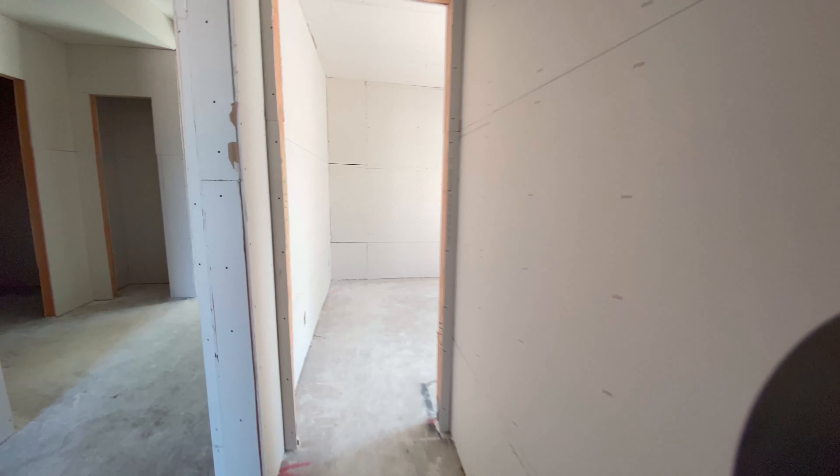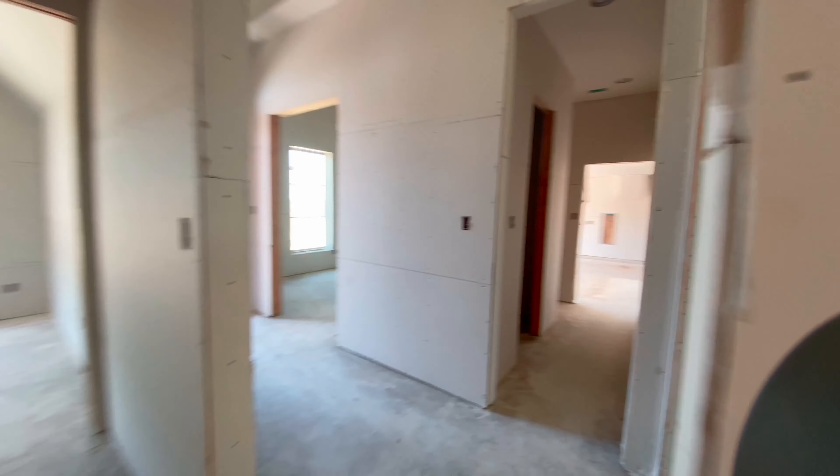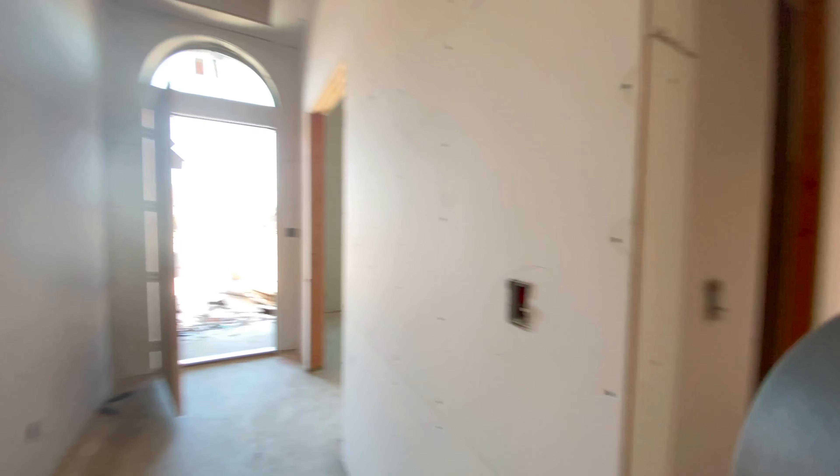The tub's already in, the drywall's up. The reason there's water in the tub is they're pressure testing it for leaks. There's your window, and another closet — and then this is gonna go right into the garage, remember it's right off the front door. Sorry for the wind noise guys, the doors and windows are open so it's drafty.